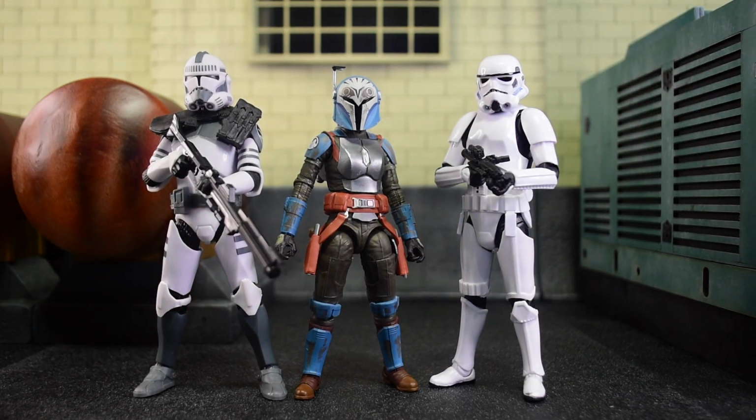So here is a Clone Trooper as well. As you can see, these guys actually look really good with her. She doesn't look too small, but she actually does look like she works out really well with these guys. And these are both Black Series.